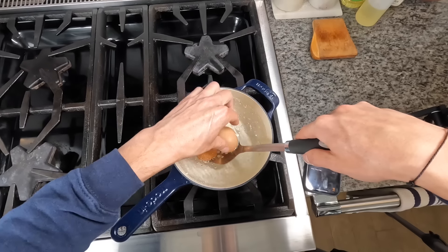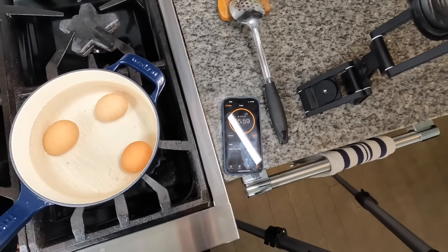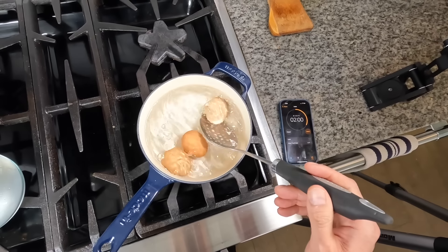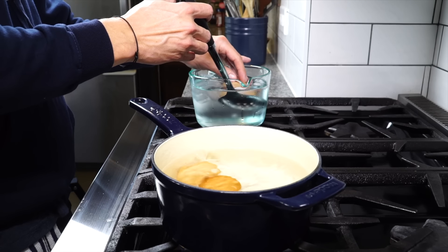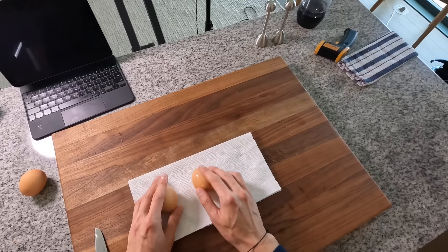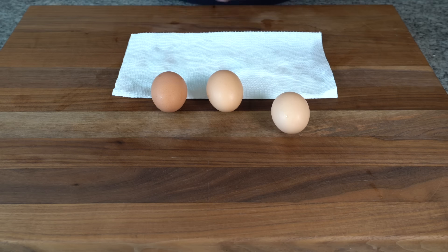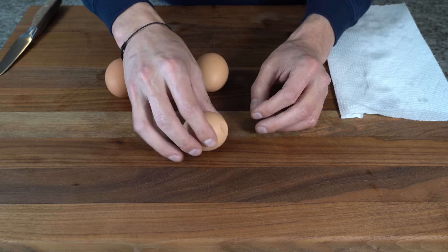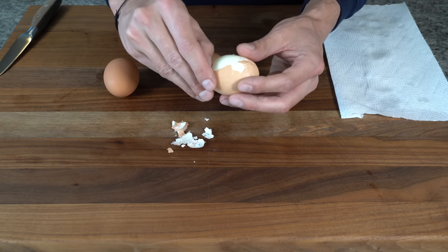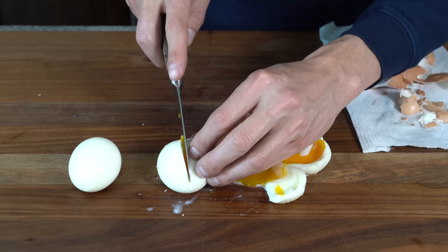With the water gently simmering, carefully drop the eggs in, then set a timer for six minutes and get a bowl of ice water. Because I'm testing three times, I'll pull the first egg at two minutes and drop it in the ice water, the second at one minute, and the third when the timer runs out. Then onto paper towel to dry. Remove the shells — make sure you crack all around the shell, because if parts aren't cracked it might tear the egg white.